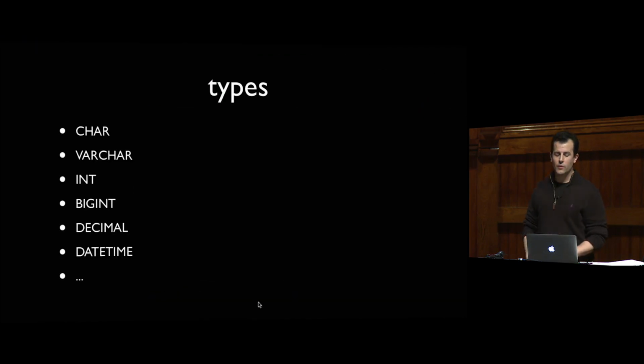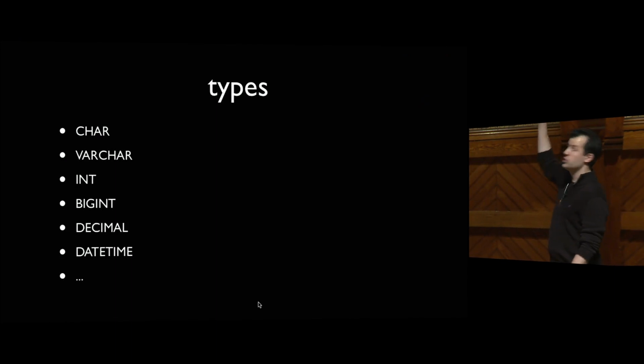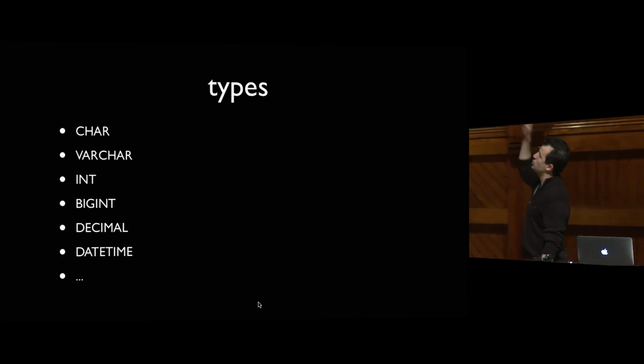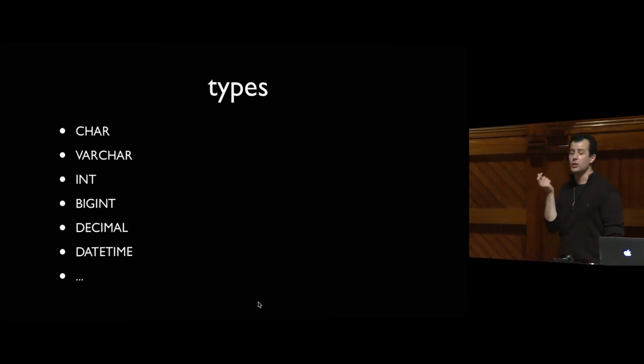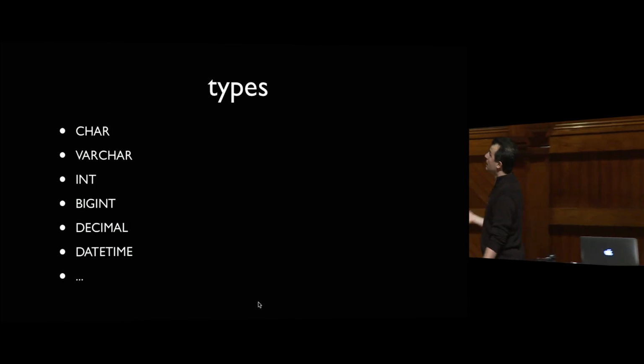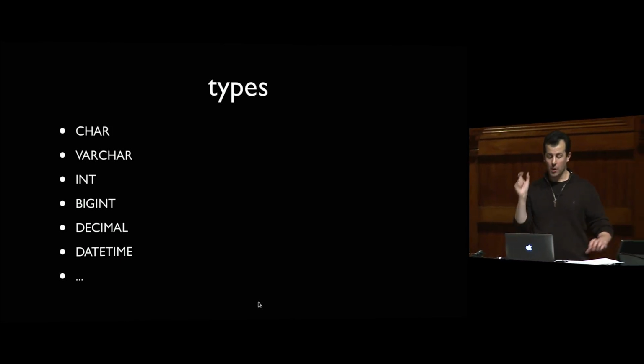So just to give you a sense of other data types that might be of interest, either for PSET 7 or the future, there's int, there's bigint, which is like long. It tends to be 64 bits. There's decimal, which you'll see in the problem set, which is a much cleaner answer to the problems we encountered with floats and floating point imprecision. Then there's datetime. There's literally a data type that has to look like a year, a month, a day, and an hour, minute, and second.